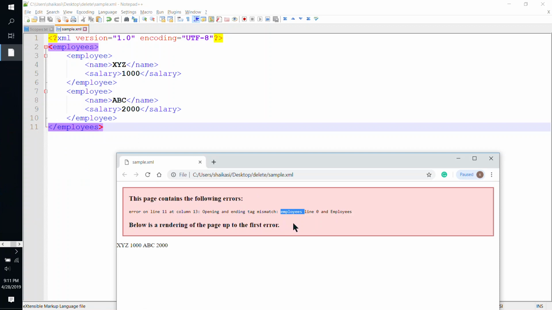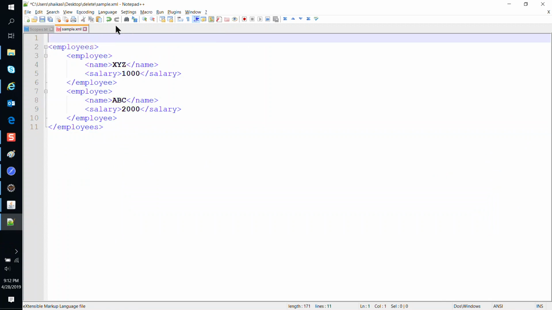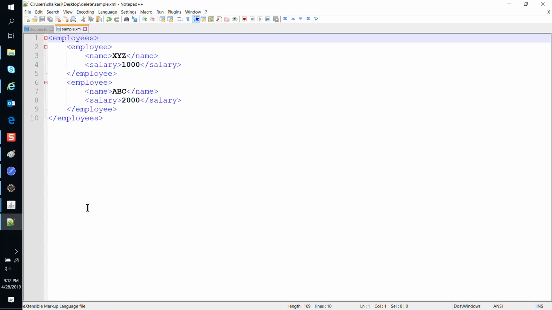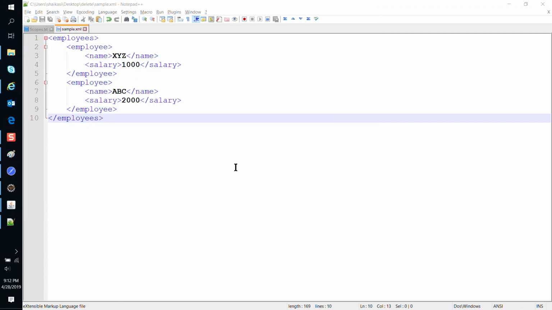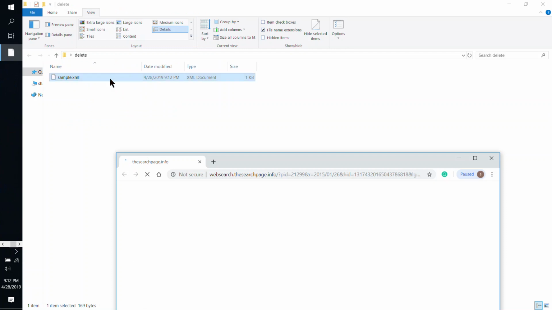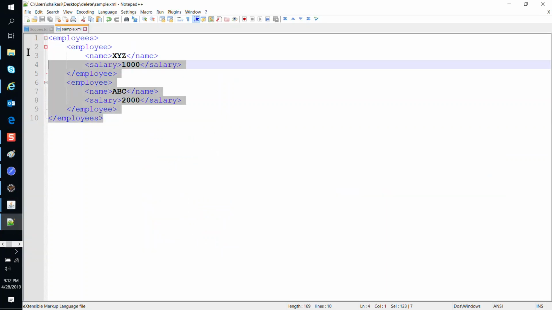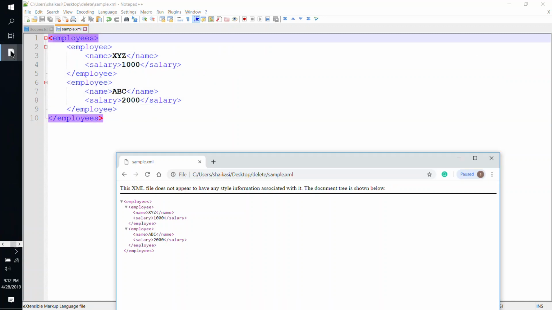Okay, fine. I will close this and I will remove this XML declaration. Now I will open Chrome again and do the drag and drop. So I don't have the declaration. See, I don't have anything here. I don't have the declaration tag. Even then, it's not showing any error and is displaying everything in the right way. So the browsers have automatically set the XML declaration and then used it.